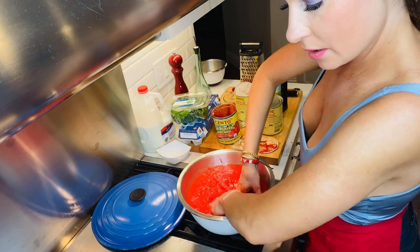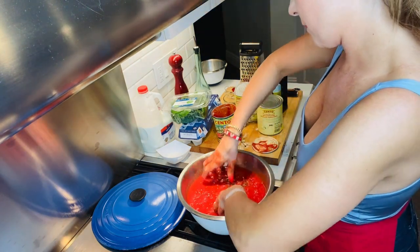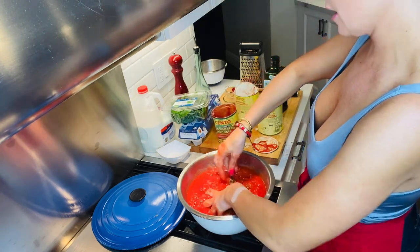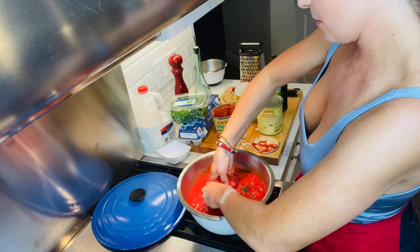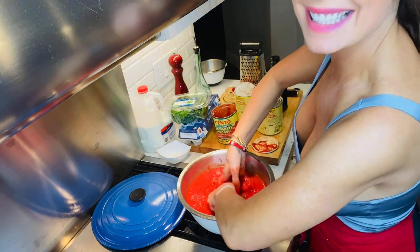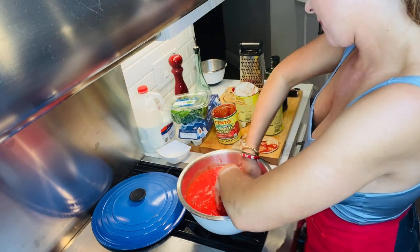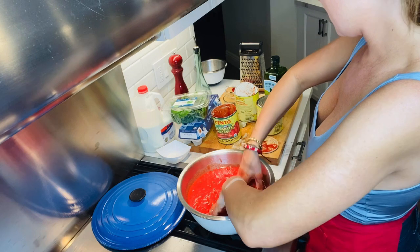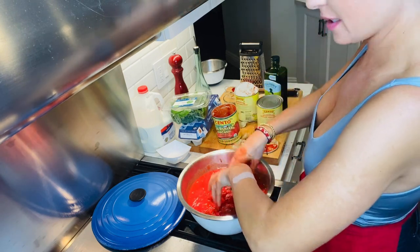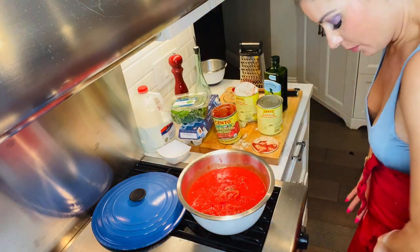All right, those are good. The butter is melting. And you can see there's little basil leaves in here. Sometimes I just pop those in my mouth. They taste good. All right, those are nice and crushed. Meatballs are in the oven. Sauce will be done soon. Spaghetti squash is done, ready and waiting for us.